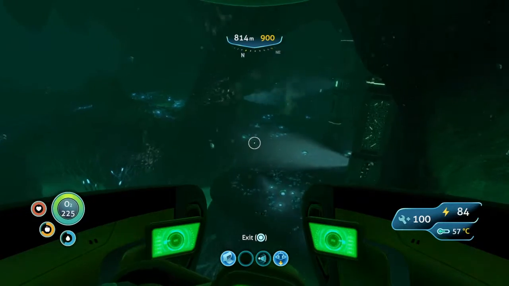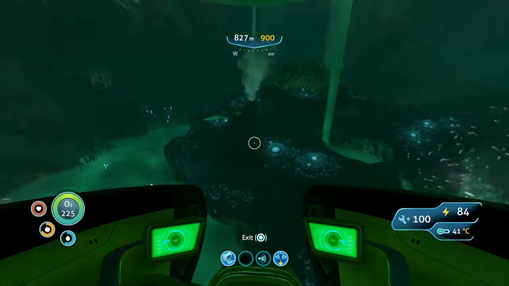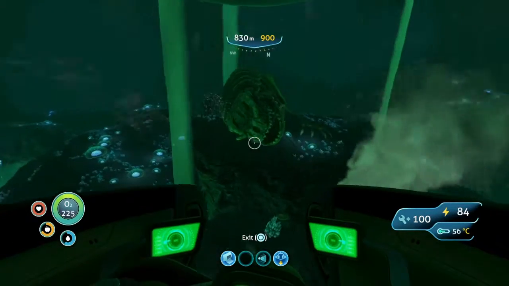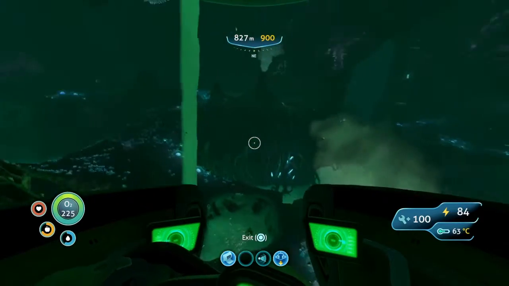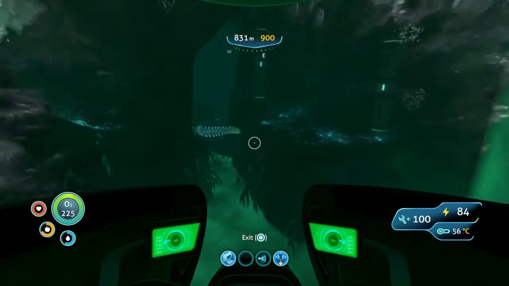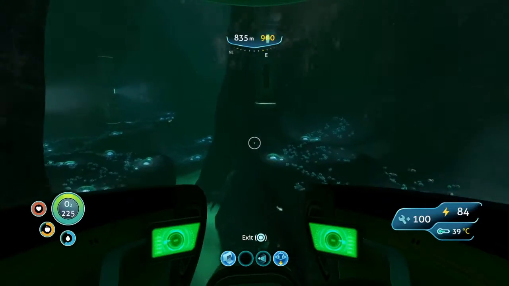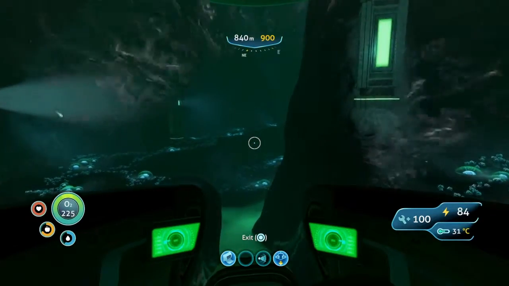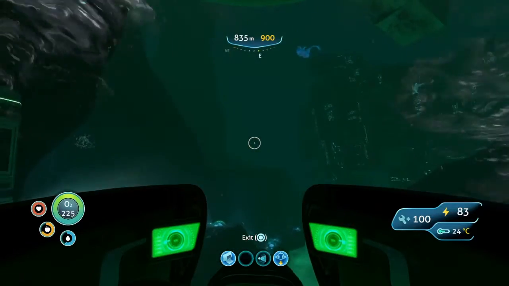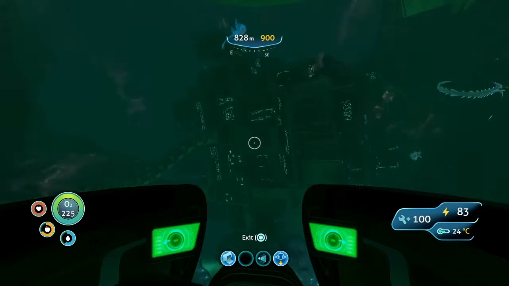Alright. Here's some markers indicating the entrance there. And then over here in the middle of the room, we got a big sea dragon skeleton. So from there, gonna head kind of east. There is the disease research facility.